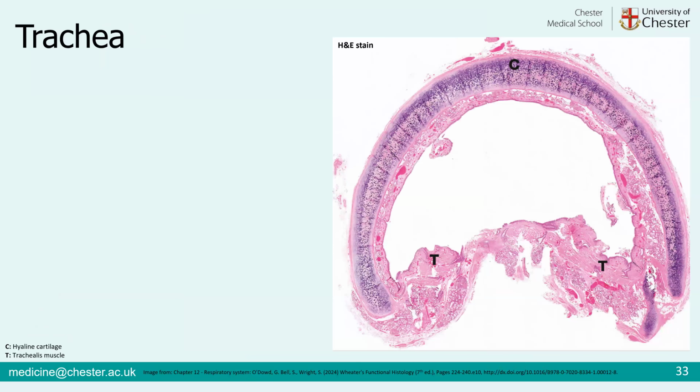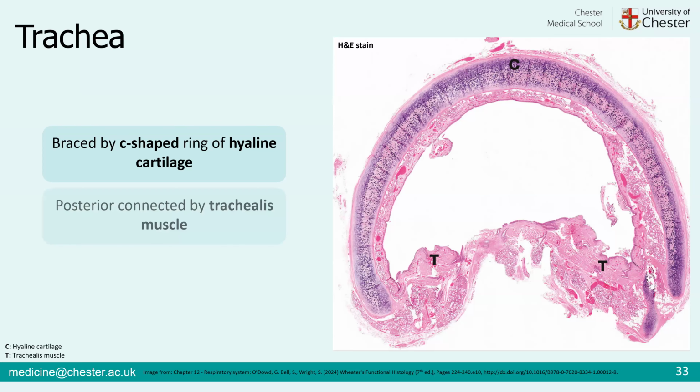Moving down then into our trachea, this is a cross section straight through. What we've got here in the trachea is this C-shaped ring of cartilage. If that's the letter C, it sits with the open part of the letter C facing posteriorly in the neck. And then behind the trachea, we'd find our esophagus. So we have this cartilage ring. Their job is to give the trachea some rigidity, because as I said, we don't want the only passageway to get air into our body to ever collapse, so it keeps it nice and open.